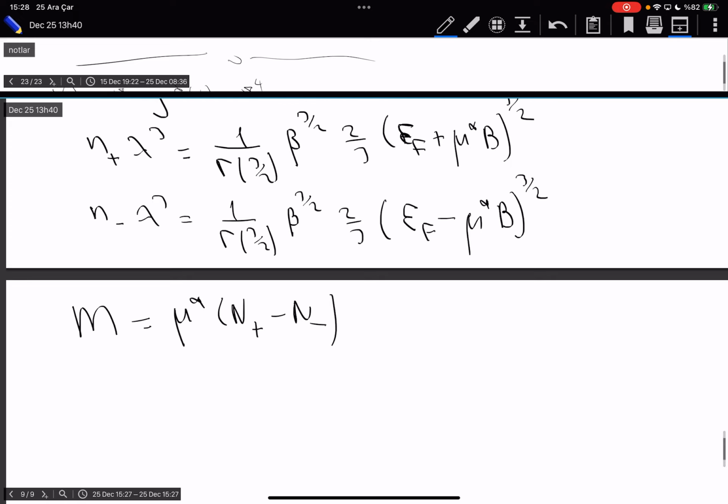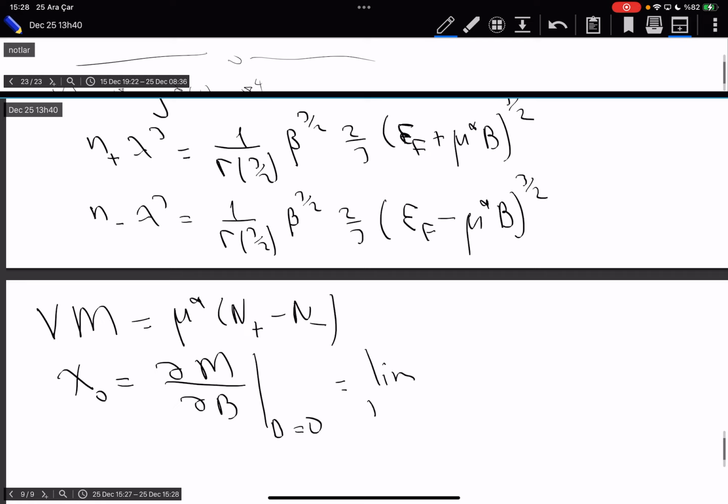And if I know the magnetization, well, the magnetization is actually defined as the magnetic moment per volume. So let me just introduce the total magnetic moment of my system. And I can talk about the susceptibility at t equal to 0. This will be just, if you like, either you can say this is dm over db, evaluated at b equal to 0, or which will be the same thing as the limit as b goes to 0 of the magnetization over b. So we can calculate the magnetic susceptibility. That is how much magnetization you can create by applying a magnetic field.